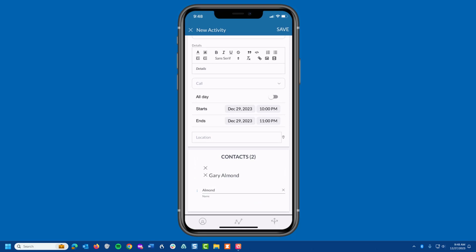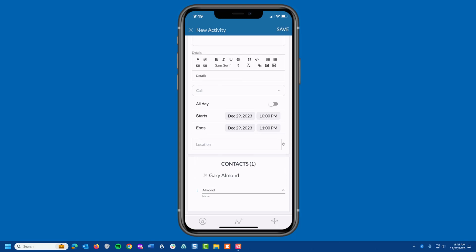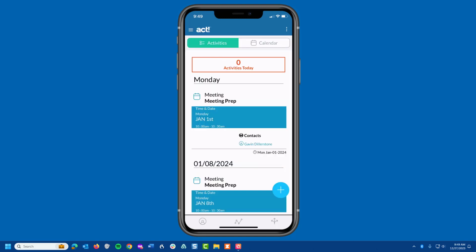Now the first contact, which is blank, I think this is a little, I don't want to say defect, but a little oddity with this. There's nothing there, so I'm just going to click on the X above Gary Almond and take that out of there. Now, if I schedule this, it's going to be scheduled with Gary Almond. The reason that's relevant is because as you clear things, it will record it to his contact in Act when they're cleared. Okay, so that's just a quick overview of creating an activity from the calendar or an activity area. I'm going to close this and I'm not going to save it.